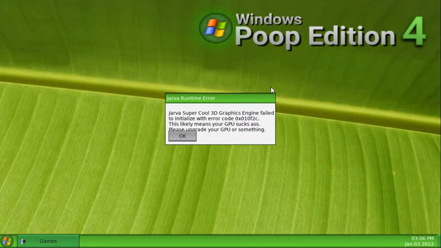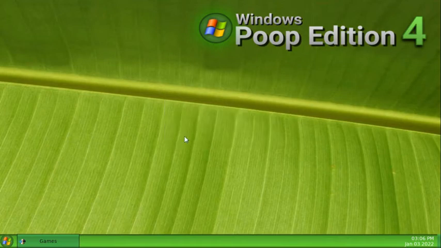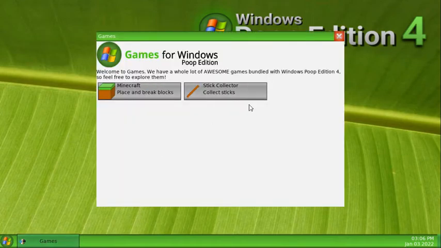I'm assuming because Windows Poop Edition 4 uses a whole assload of your computer's resources. So it won't have room to run much of anything else. And, you know, the performance sucks major ass, despite all the freaking resources it's using. Just don't mind that. It's normal for CrapOS and Windows Poop Edition and all that. Anyway, this game actually works.